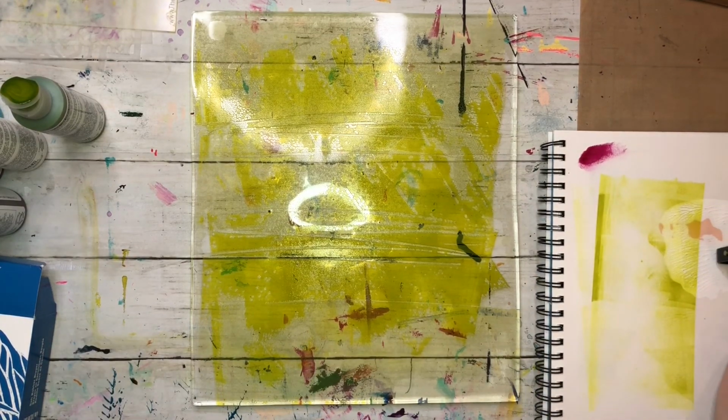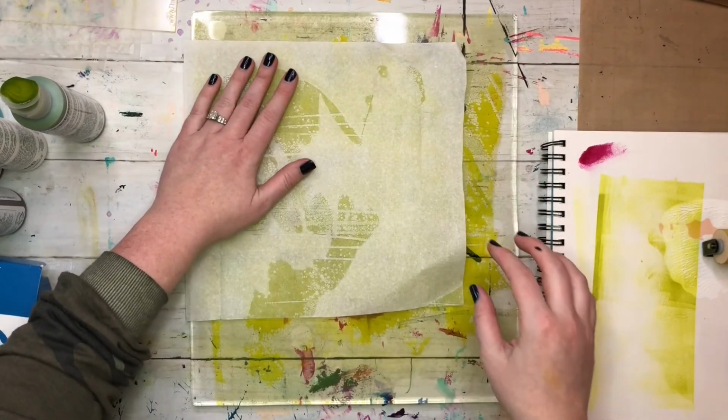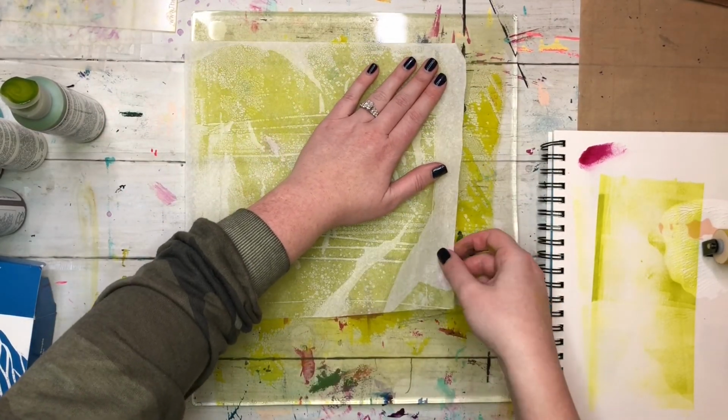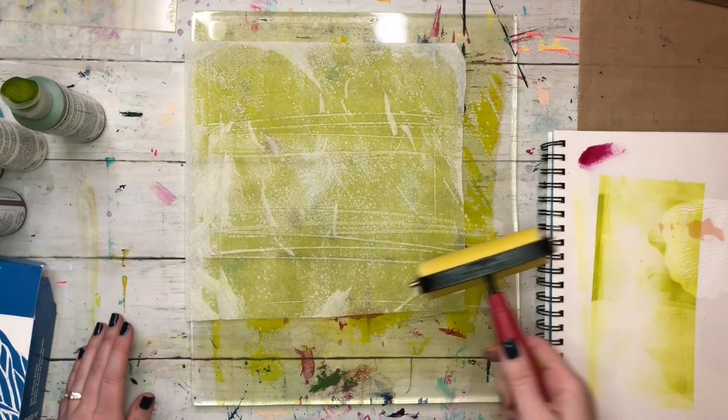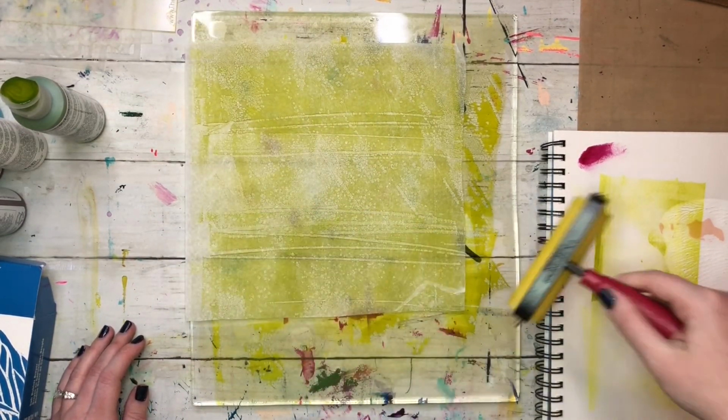I always keep a notebook over to the side there to roll my brayer out, and honestly some of those pages in my sketchbook are some of my favorites. The way that the color builds up there when you're brayering that around, I love it.